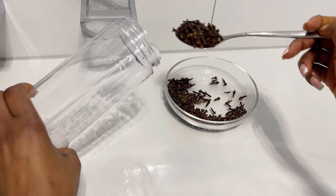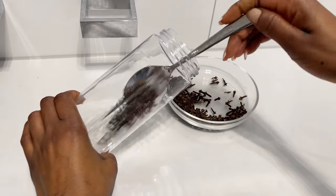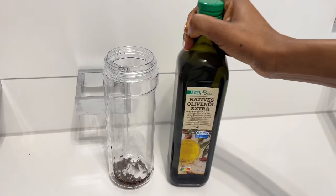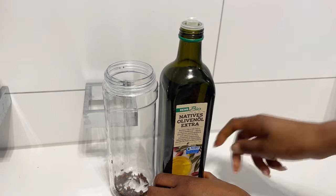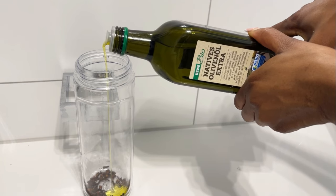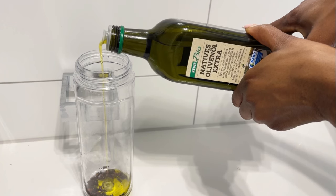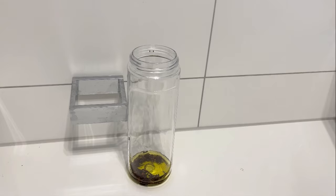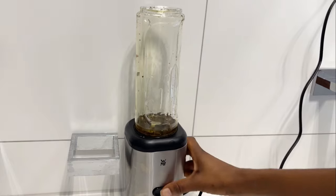First, I'm just gonna go ahead and get 1 spoon. We don't need a lot because I'm just doing it for myself. If you are doing it for sale, you can go ahead and do more. Or if you want to make more of it and keep it in the fridge so that you can use it for more than 1 week, you can do that. What I'm doing is for me and I'm going to use this for 1 week. And for the oil, you can use whatever oil you have. It shouldn't be exactly olive oil. So use any oil of your choice. I'm gonna put this in the blender and I'm gonna blend this really well.